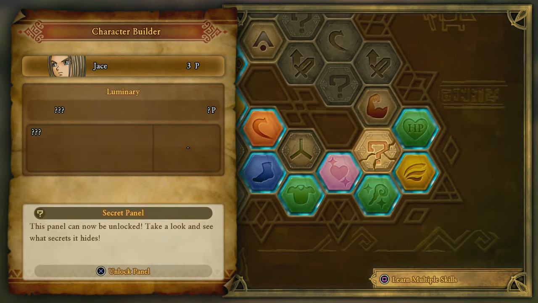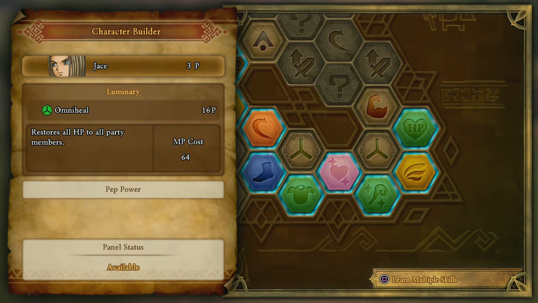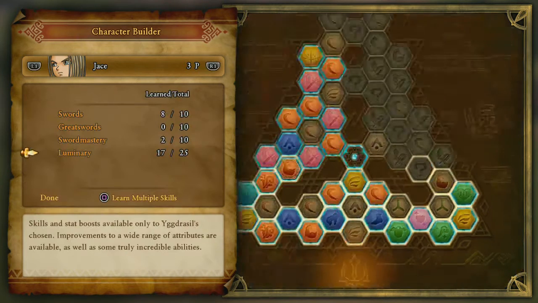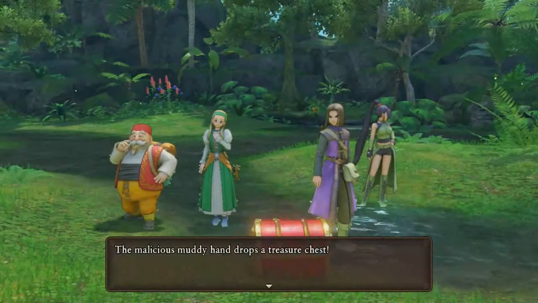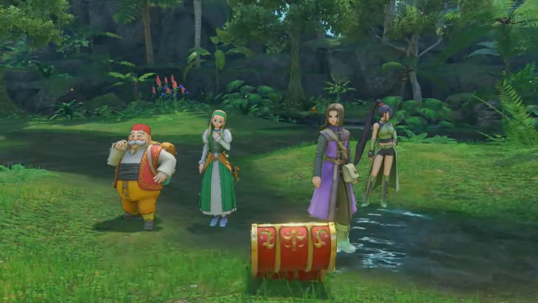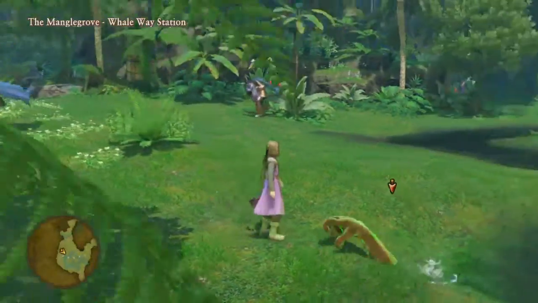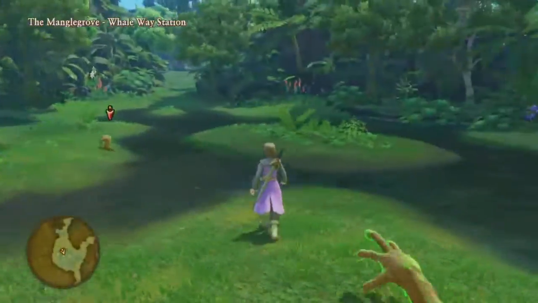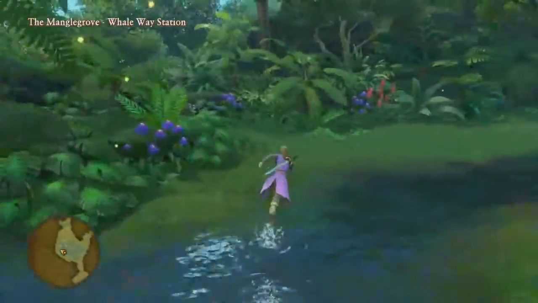Alright, let's take a look at this panel here. Omni Heal. That is really expensive, but fully restores all party members' health. Cool. That is cool. I'm going to get that strength upgrade first. So I'm going to get the strength upgrade for him, and then I don't know what I'm going to do next for Jace after that.